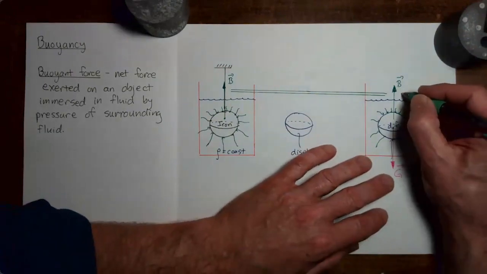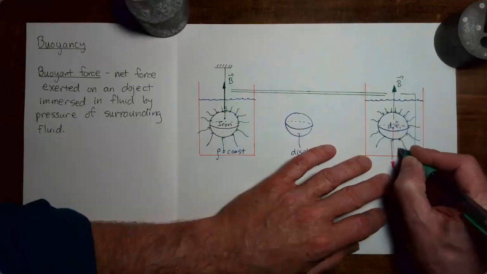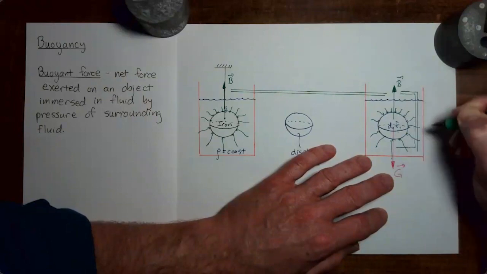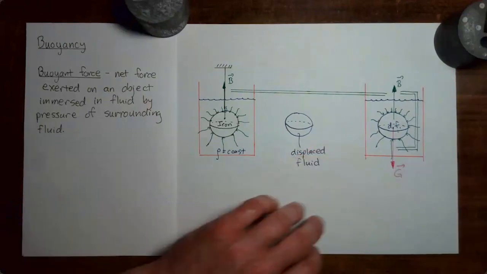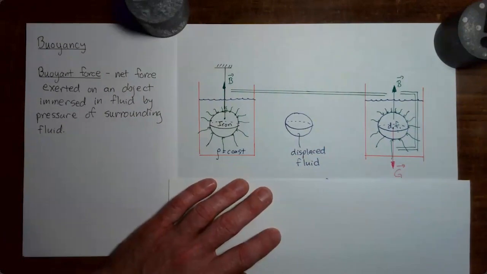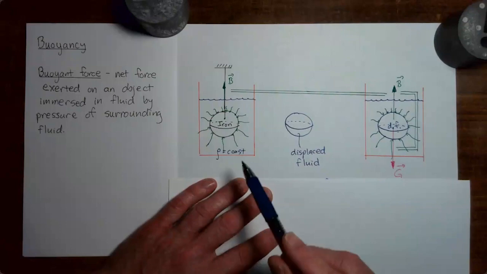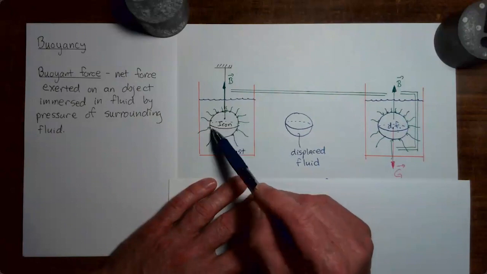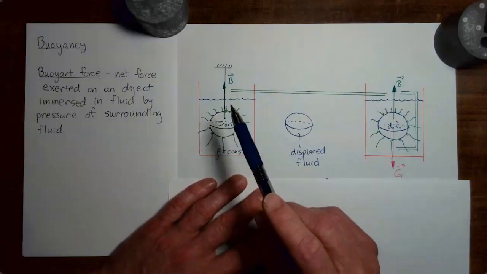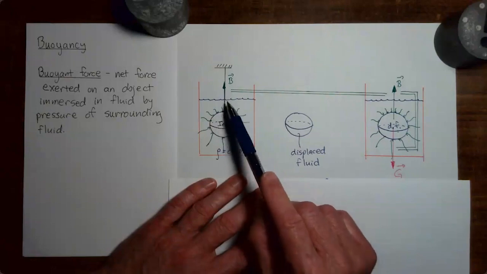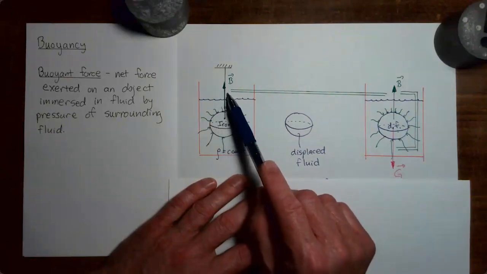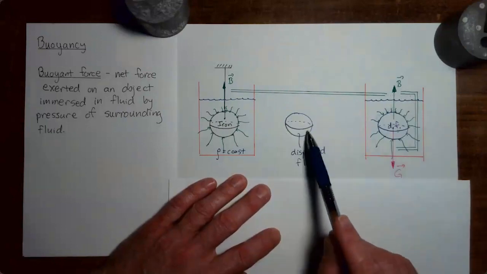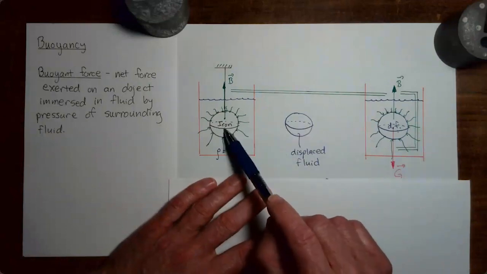So I'm going to put in a funky equal sign here to indicate that the buoyancy force and the gravitational force are not exactly equal to each other, but they are equally strong. Let's put this all together. When we started the video, we were trying to figure out the buoyancy force that the surrounding liquid would exert on that piece of iron immersed in the liquid. We have now shown that the buoyancy force on the piece of iron is exactly equal to what the buoyancy force would be on a blob of the displaced fluid swapped back into the position of the iron.